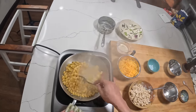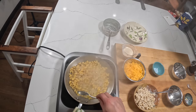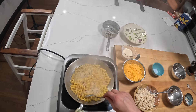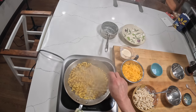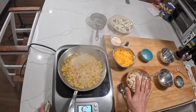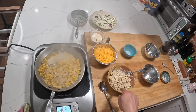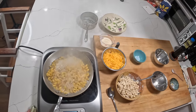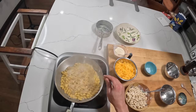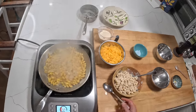So there are other recipes that are similar to this three ingredient mac and cheese. By the way, the way I came up with this recipe was that I had recently made a recipe for cacio e pepe. Cacio e pepe is one of those Roman pasta dishes that relies on the starchiness of pasta water to emulsify cheese into it. So similar to Deb's mac and cheese, but without the roux, without the butter and flour added to it. Instead, you just rely on the starchiness of the pasta itself to emulsify your sauce.